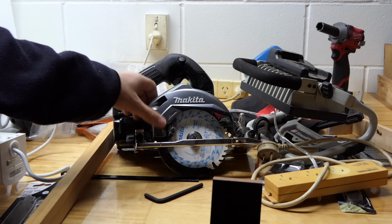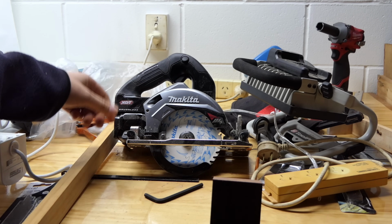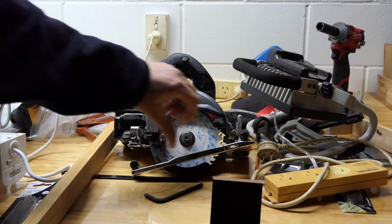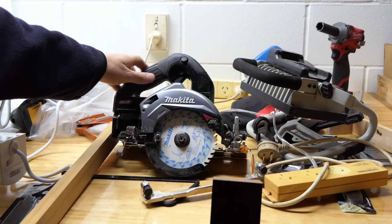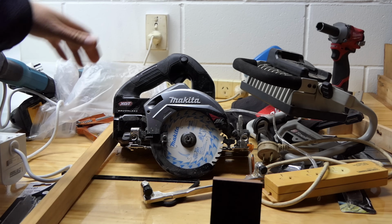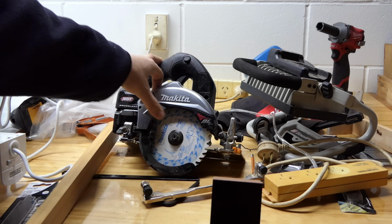But currently this is my favourite tool. I don't know how long that'll last, but it's not too often my favourite tool isn't an impact driver. But this tool with the removable front here, very, very cool. It's super light, super easy to just grab and do a few cuts with, powerful for its size. It's just a great, cool little saw.